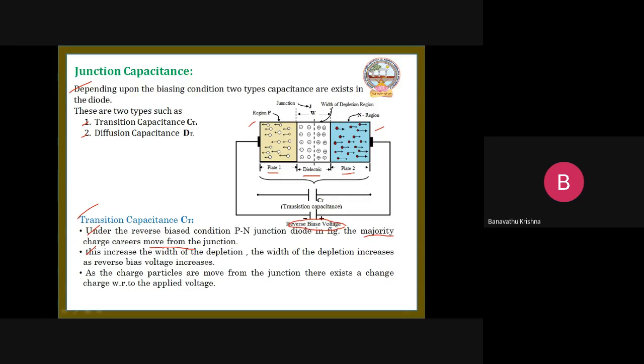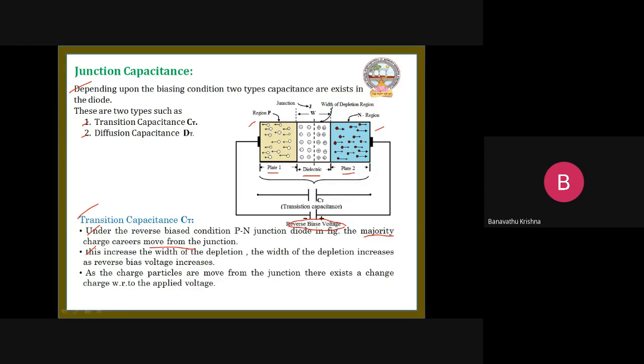Okay, by increasing this reverse bias voltage, a large number of charged particles, such as majority charge carriers, are moving away from the junction. Then automatically the junction width increases, nothing but the depletion region will increase. So here initially we are applying 0 volts at this DC supply. Initially with 0 volts, there is some carrier concentration in the N region and P region, such as majority charge particles.